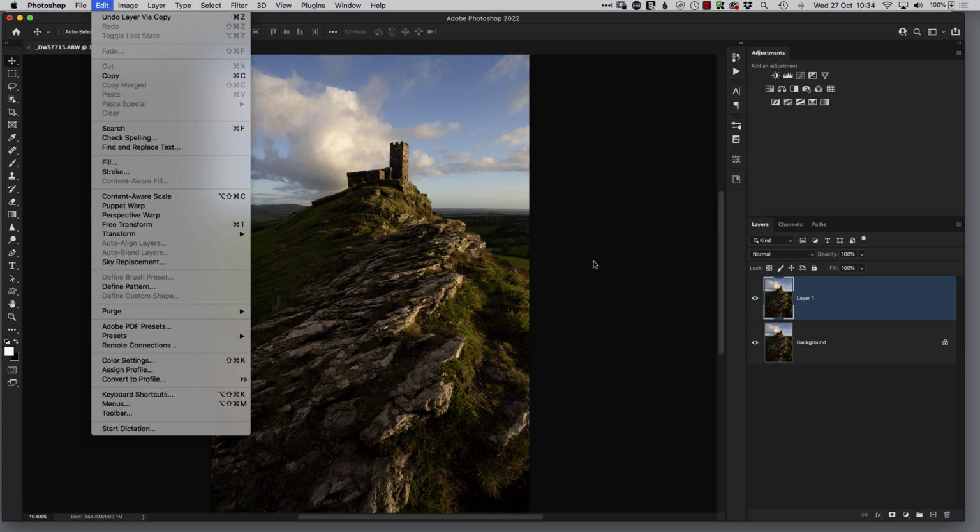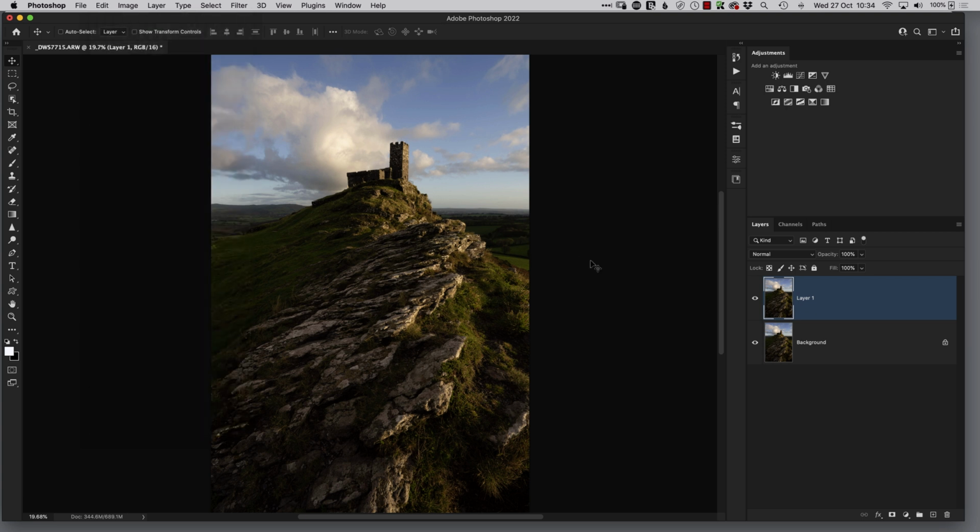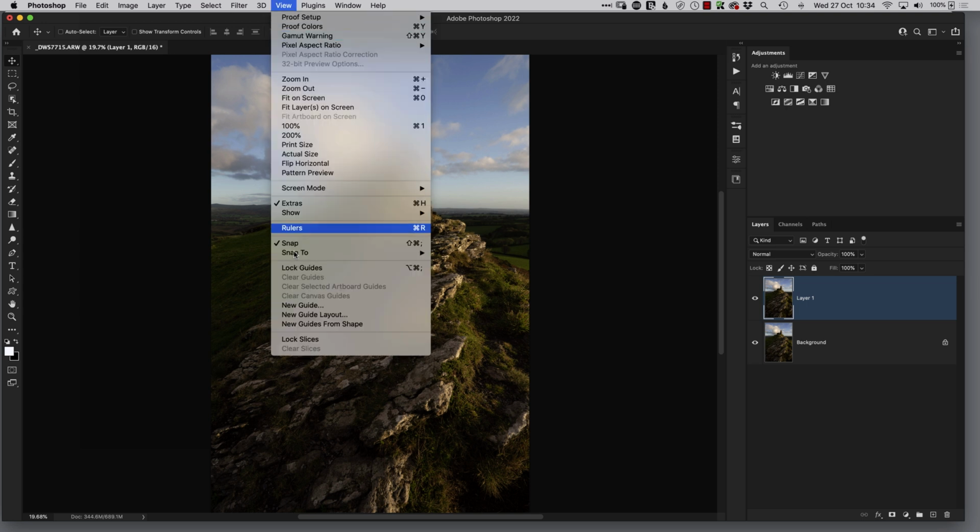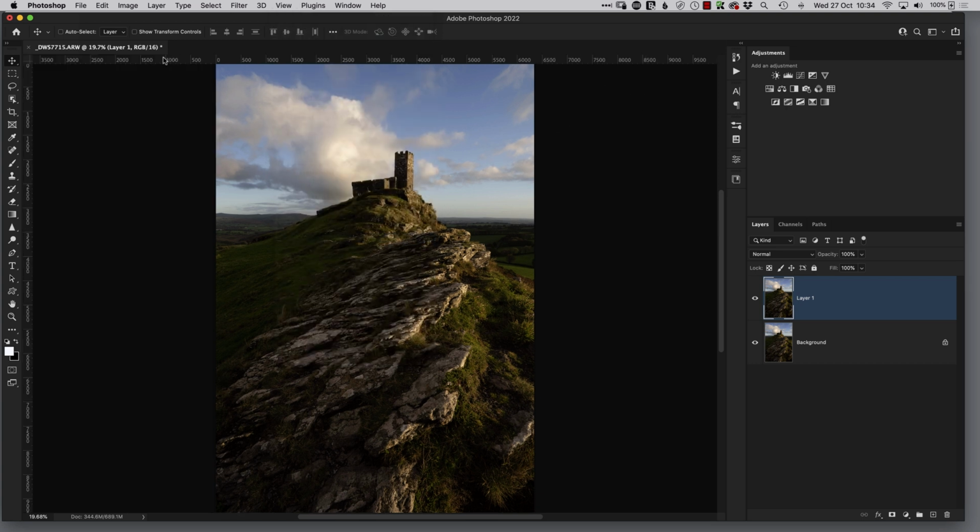Great tool, but I'm just going to set things up so it's easier to use it. And I'm going to put down some rulers first of all. So I'm going to go to view and choose rulers. You've got the keyboard shortcut there, Command or Control R. And you can see now across the top of the screen and down the left, we've got these rulers that we can use. Now, I'm also going to drag out a guide. So if I just bring my cursor over to the left-hand side, put it over that ruler, press down and drag out, you can see I've got this line. In fact, if I just bring it out and let go, oh yeah, there you go. So I can now drag this line out.